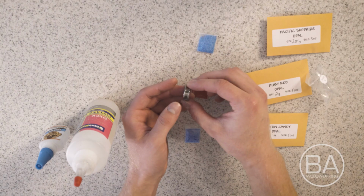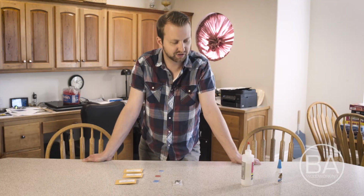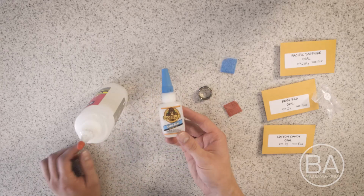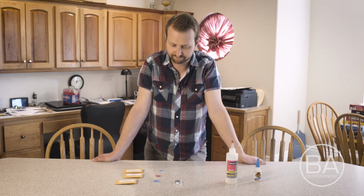Here we've got a titanium ring core and some different kinds of opal that we're going to be using to make this ring. Some other materials that you'll need is just some super glue. You don't have to have a giant bottle like this. You can just use whatever glue you have. Make sure it's thick, and then you're just going to need some sandpaper and stuff like that. Minimal tools required, so it's going to be awesome.